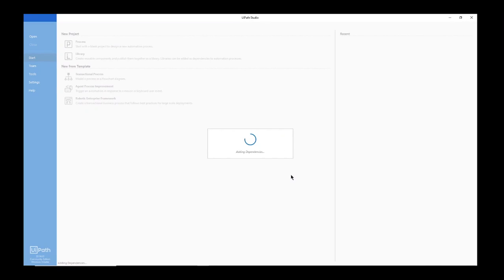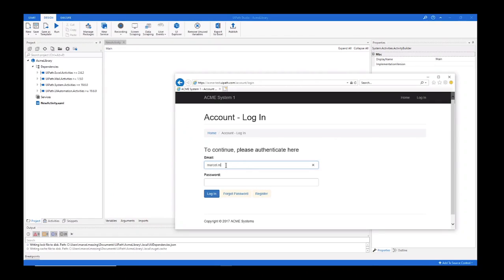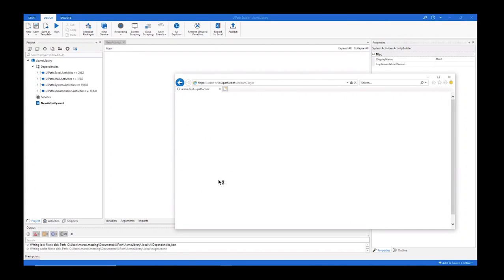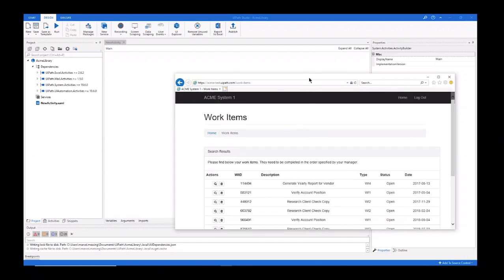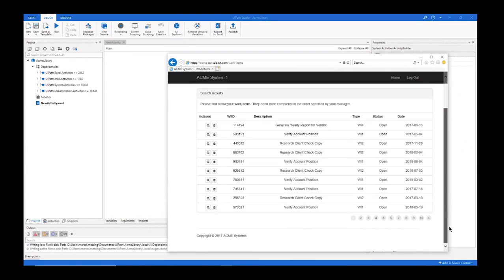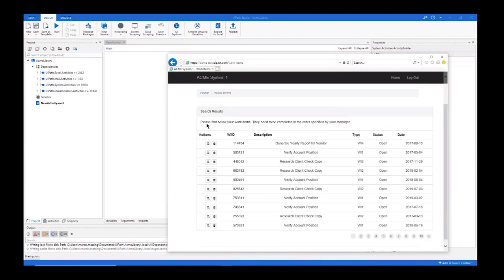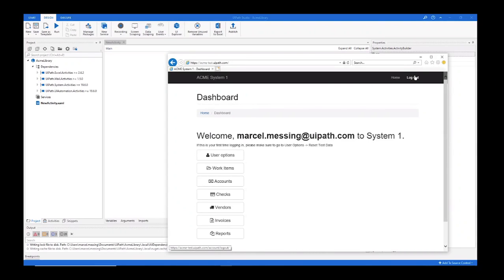So, now that we have a blank library project, let's see how a user logs into Acme, downloads all the work items, and logs out. Open the Acme website, type in the username and the password, and hit the Login button. In the dashboard view, navigate to Work Items from the left-hand side menu. The search results will display a list of work items, and for each row in the table, a user will download and save it. Then go to the homepage and log out.